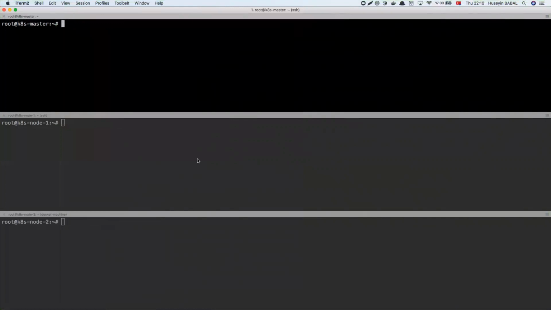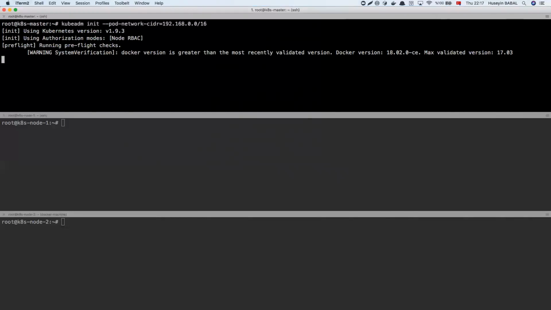For example, in order to initialize a cluster, you need to execute kubeadm init, but I will provide another parameter here, which will be required by our CNI plugin. So let me execute this command.